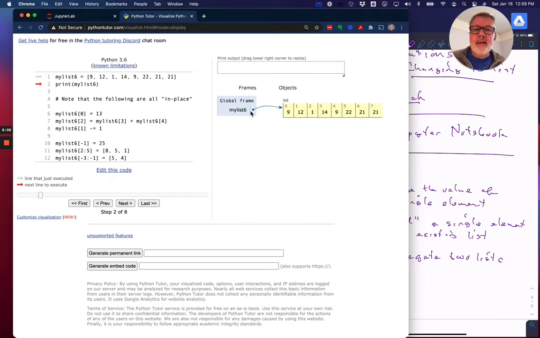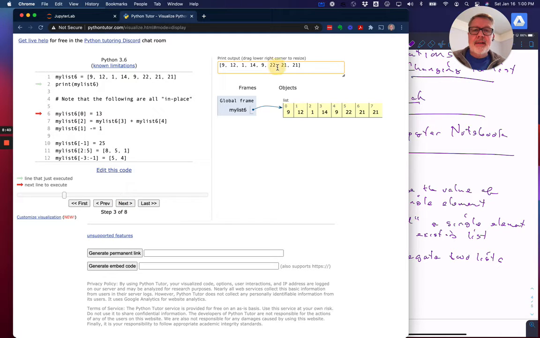And we see my_list_6 is a Python variable that refers to, and we use an arrow to show this reference, something in the value space, an object, which is a list with 9, 12, 1, 14, 9, 22, 21, 21. Right? And the indices give us the position within the list. We start at 0 and go up to 7, and there are 8 elements total in the list.